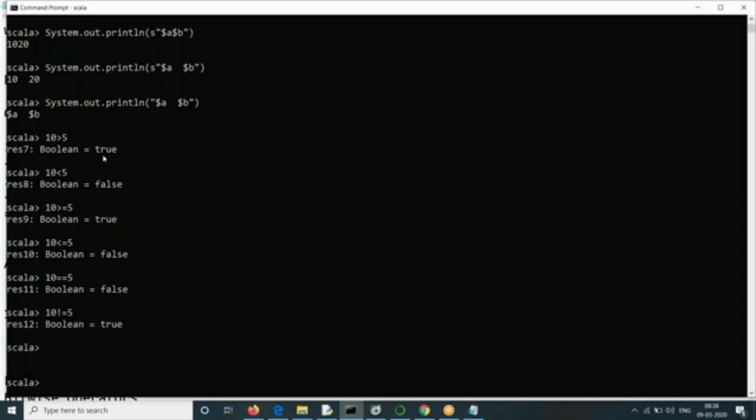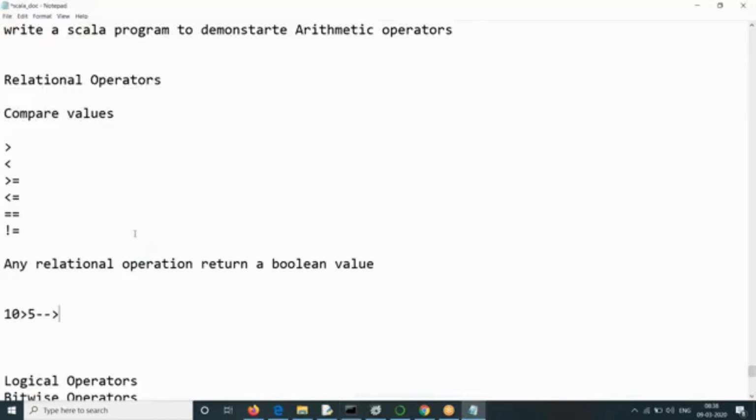Okay. To understand this, you don't need to know anything. If you just observe, you can easily understand that this is nothing but a simple thing. Understood now? Right. So that's about relational operators. Why don't you test it quickly in the command line here? See how these relational operators work. They just return a Boolean value. Not just this, any relational operation results in a Boolean.